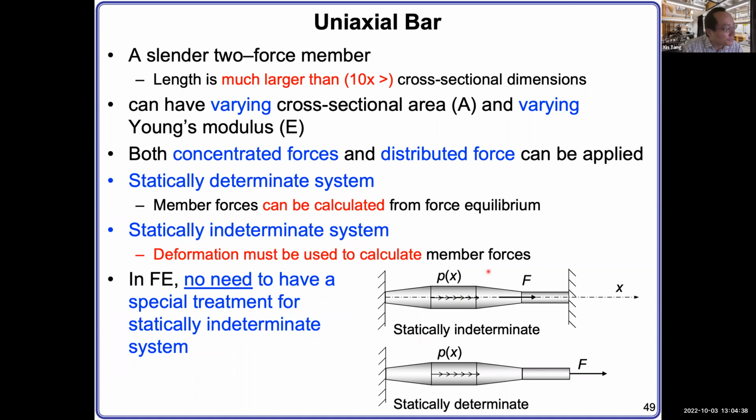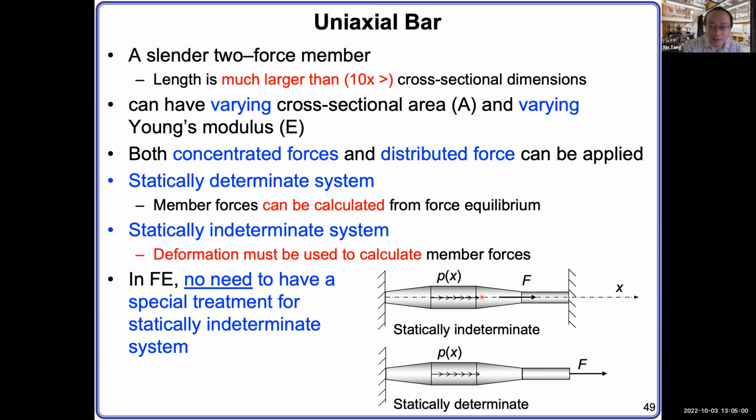So in this system, you see, it has a concentrated force, capital F, applied on this point, which is the middle point of this tapered element, right? Number 3, the tapered element. And you also have the distributed force, Px, applied on the number 2 element, right? Number 2 has a uniform cross-section area.